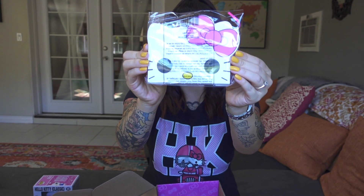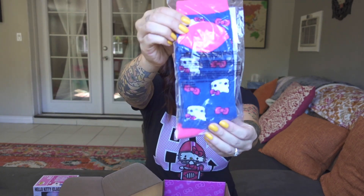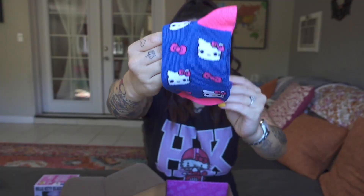Next is this notebook. And since this is a Funko collab, it's all pop themed — so the big black eyes. This feels nice and thick too. And right up my alley, some socks. I'm just going to go ahead and open these because I will be wearing them this winter. Perfect timing. Hot pink and blue.